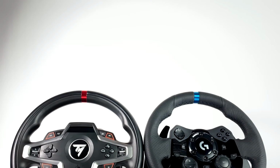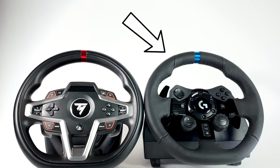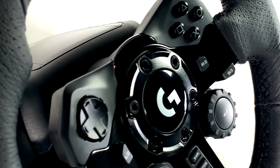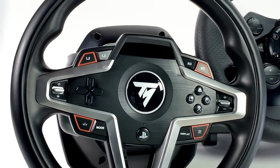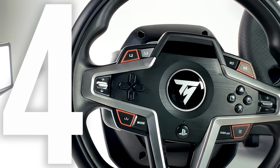The third point is purely opinion based, but I think most will agree when I say that the G923 is the better looking wheel. With its blacked out details, different use of materials, and minimalist approach, it looks much better than the somewhat toyish look of the T248. Again, purely my opinion, but this video is mine, so too bad.